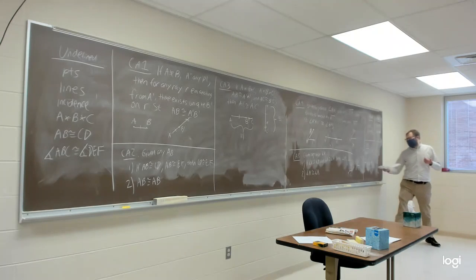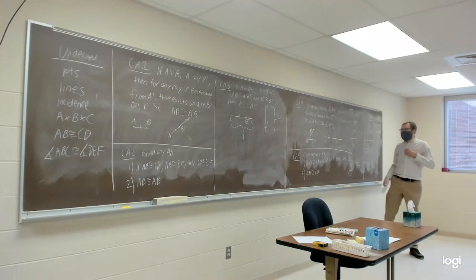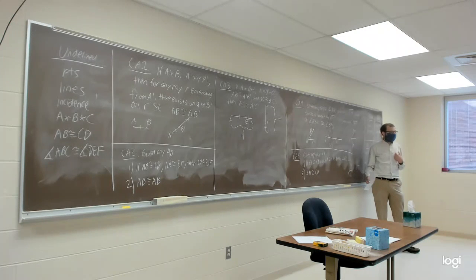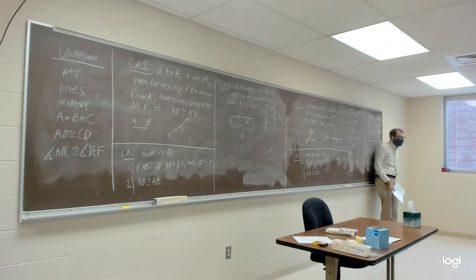So here is just a little bit of shorthand, which you can always write it out in full gory detail by referring to every angle using 3 points, and that's technically the correct way to do it. You can sort of just use only the vertex if it's understood what you're talking about, if you don't have lots of angles coming out of the same vertex, so to speak. Questions or comments about that?